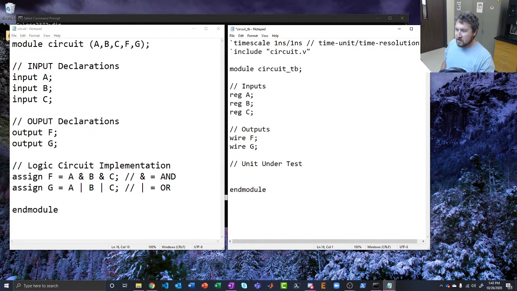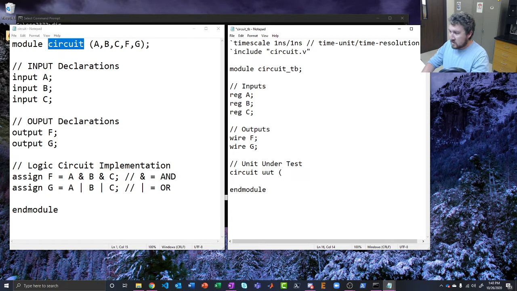And then finally, for unit under test, if you've ever done any object-oriented programming, this is going to seem very familiar. The first statement is the name of the module. So we want to create an instance of the circuit module. Then we need to give it a name. We're going to name it UUT for unit under test.